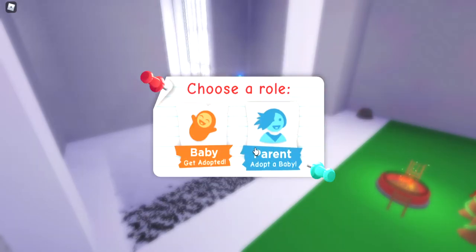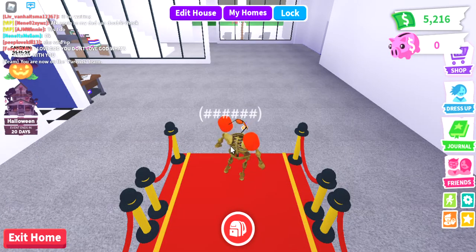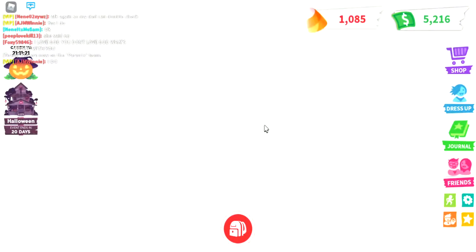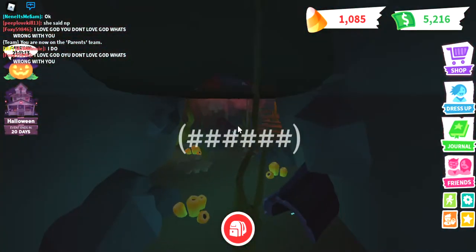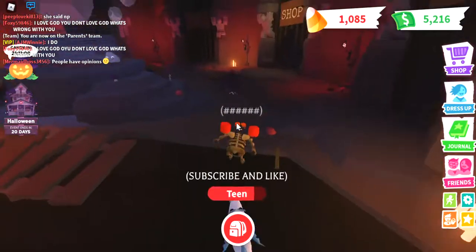Alright, play parent. This update is amazing. So yeah, going to Halloween. Teleporting. 1,085 candy. Alright. Just teleported. Let's go into the other Halloween. Alright, we're in the Halloween area.